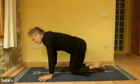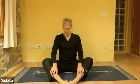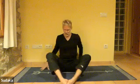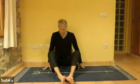Coming up now into sitting, looking forwards. So we're going to go a little bit more slowly now. I'd like you to bring the soles of the feet together as we did at the beginning of the session. It may be helpful to have a little bit of height under the pelvis. So I'm going to put one brick underneath my pelvis, underneath my sitting bones, to lift the whole body up a little bit. And then I'm making a diamond shape here with the legs.